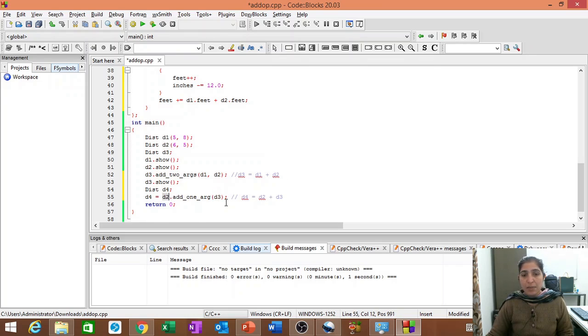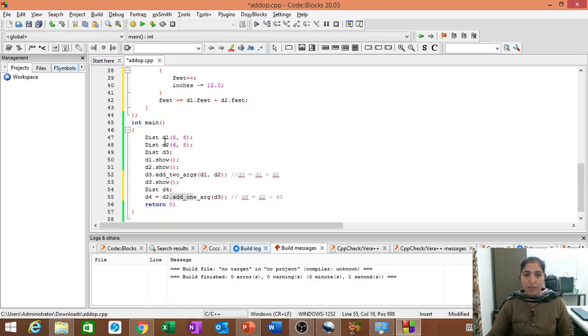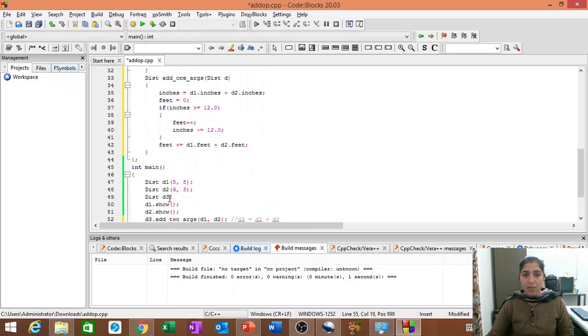One operand is being passed as the argument to this function call, and the other operand is passed because we are using that operand to call this function. Okay, so that will also be automatically passed, and the result will be stored in d4. So because the result will be stored in d4, we need to return an object, because here we are writing d4 is equal to.